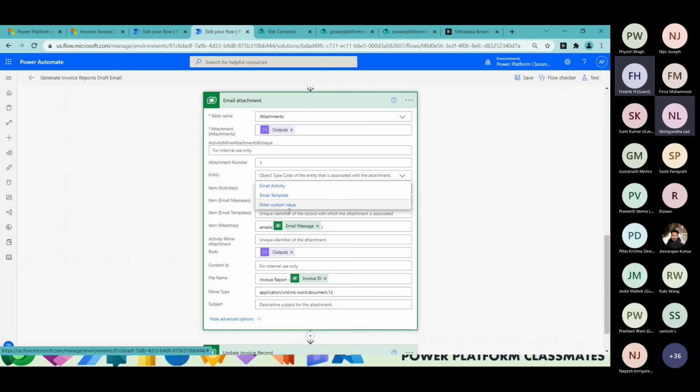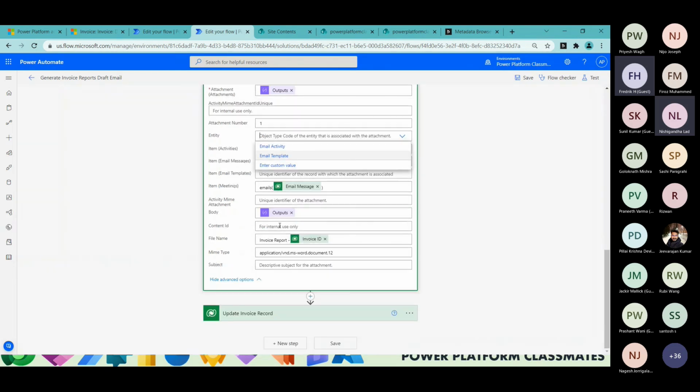Hence we just pass the custom value. We pass the regarding, to which this attachment will be set, which is an email. We pass the contents. We pass the base64 of the file contents which we got from SharePoint, which will in turn be our attachment. We pass the file name which we want our file to have, and the MIME type.